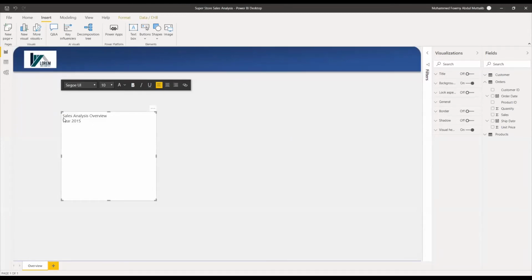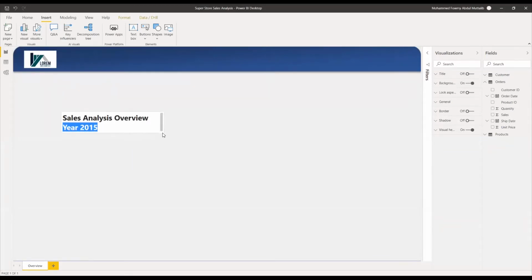So you can go and change the size. Let's put it to 18, right? And I will change the color of this to something like gray, right? So now what I have is a title.